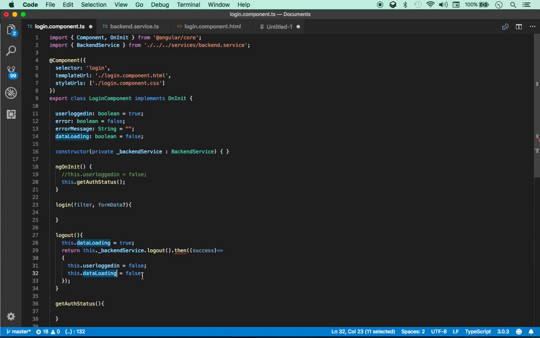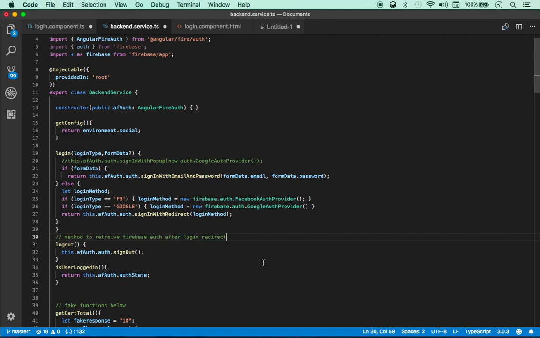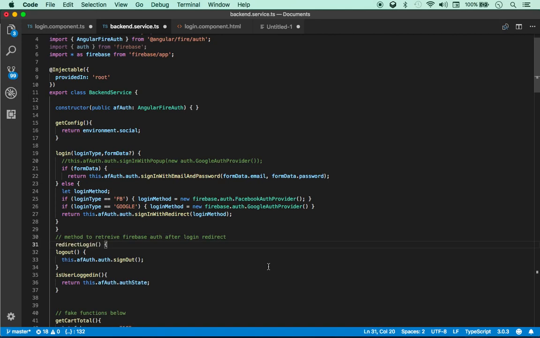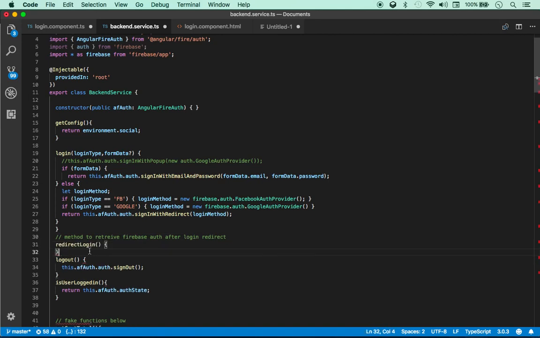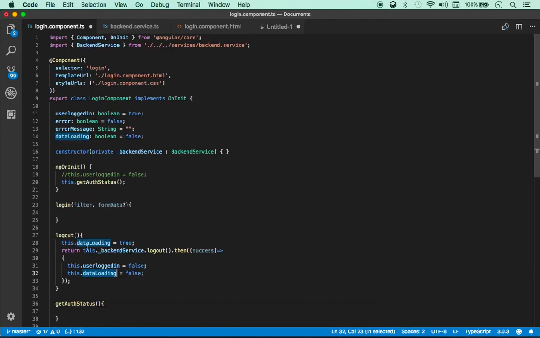So why is it giving me an error? Oh, okay. Because in the logout method I'm not returning anything. Sorry, I have to write one more function, a redirect login, and I'll come back to this in a minute. Here all I need is to include the return word. That's it. Okay. Now it should go away. Because it was not returning anything, that's why it didn't recognize. Okay. That's all in the logout method.